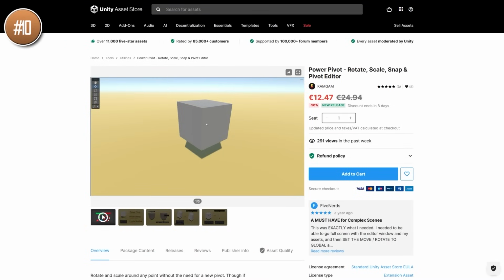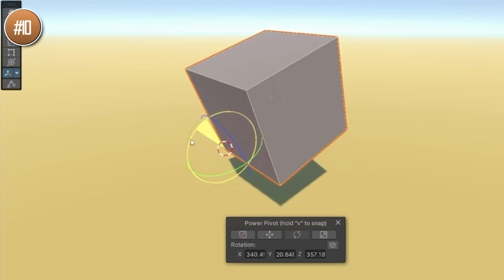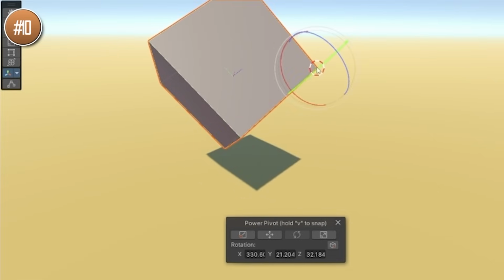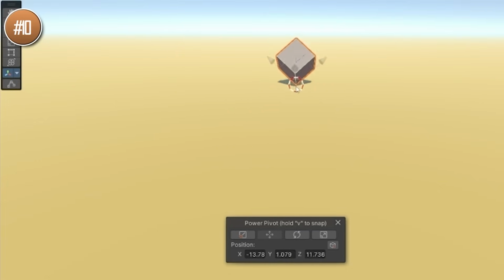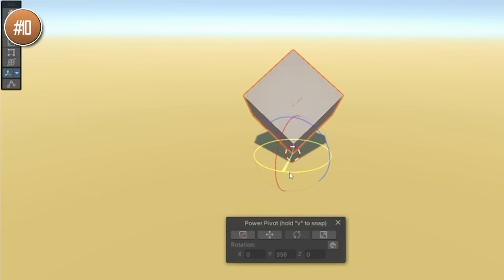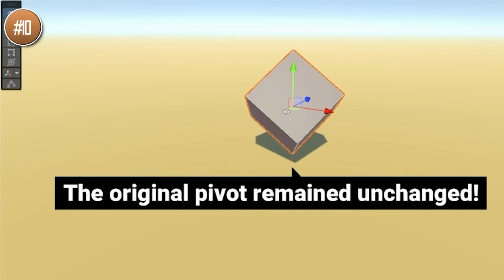Alright, so starting off with a really interesting tool for easily manipulating your objects. Sometimes when rotating something, it can get quite tricky because it always rotates around the pivot, which usually is in the center. With this tool, you can set a custom pivot, like for example on an edge or on a vertex, and then you can rotate or scale directly from that point. This is a tiny thing, but it's something that is really helpful if you need it. Like for example, if you have a tree and for some reason the bottom pivot is in the middle of the trunk, with this you can easily place it on the bottom to scale and rotate it.